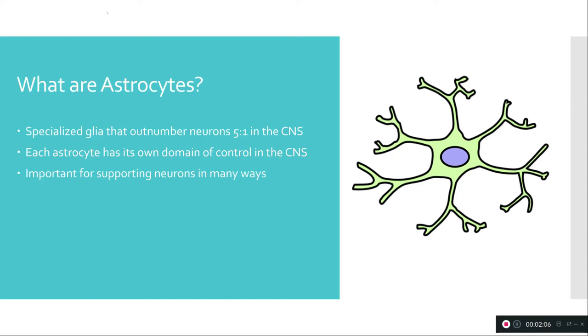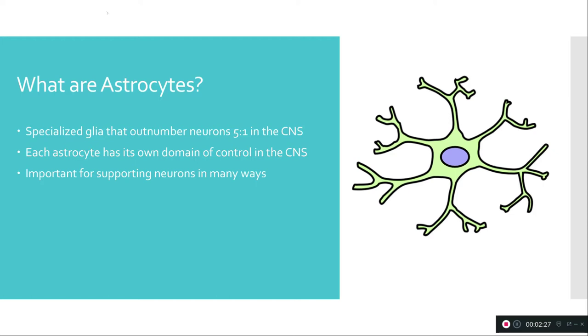We know that neurons are quite sensitive cells. They need a lot of glucose, or at least a lot of fuel, whether it's glucose or ketones. They need a lot of fuel to function, and so they need to get that fuel from something. We also know that not every single molecule can pass through the blood-brain barrier.